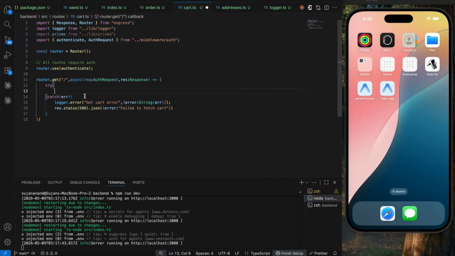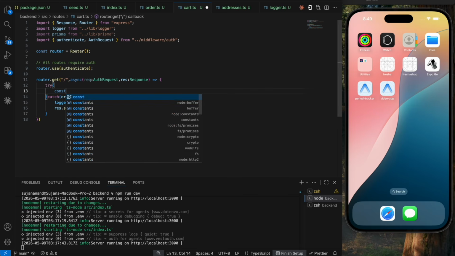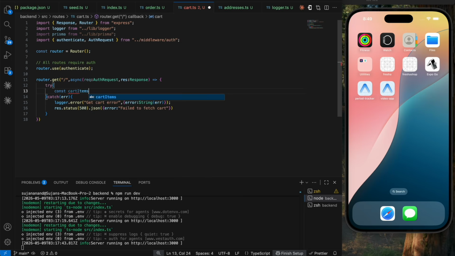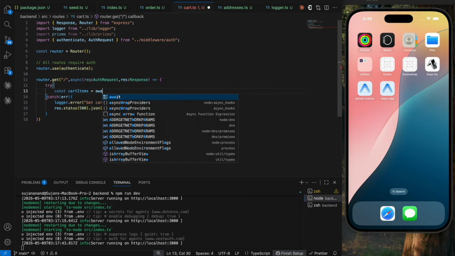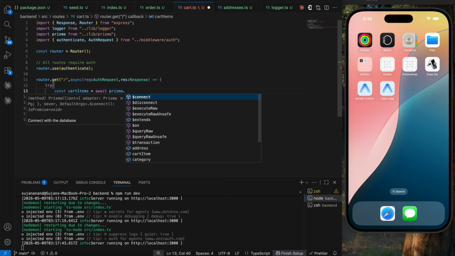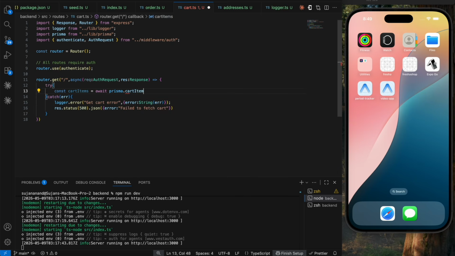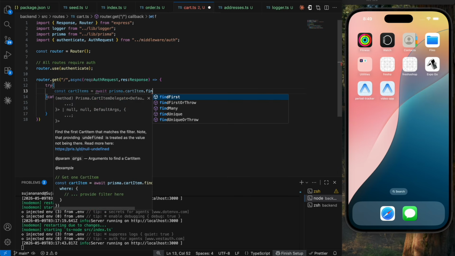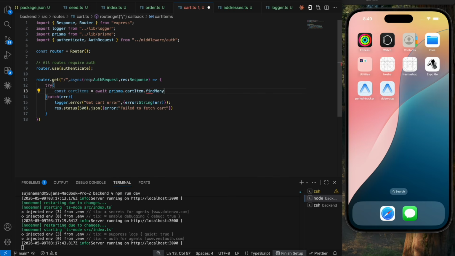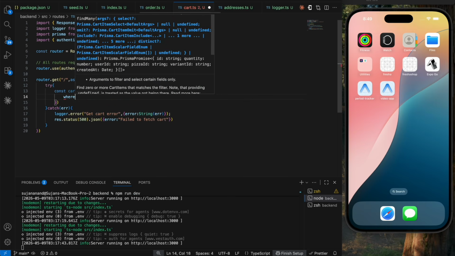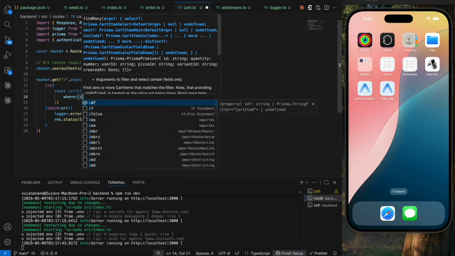Okay, so here within your try block, I'm going to say const cartItems is equal to await your prisma.cartItem, use the findMany method, where it should match your user ID.